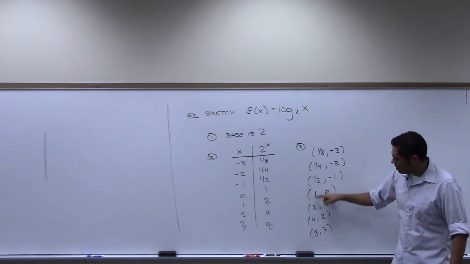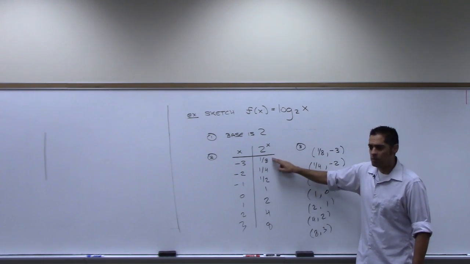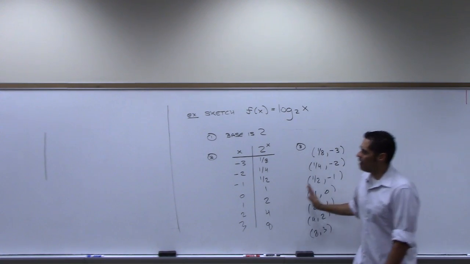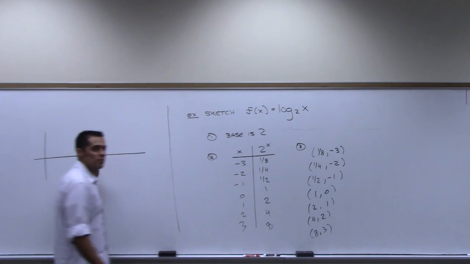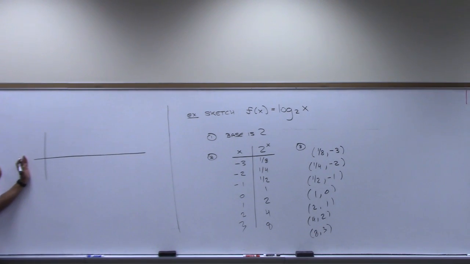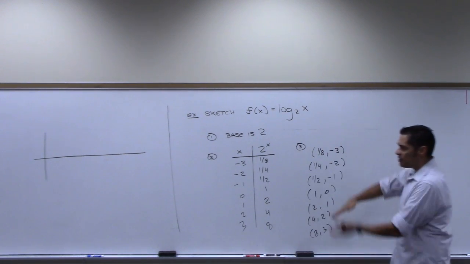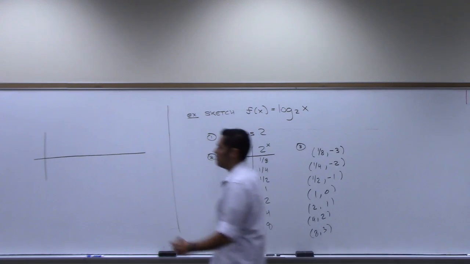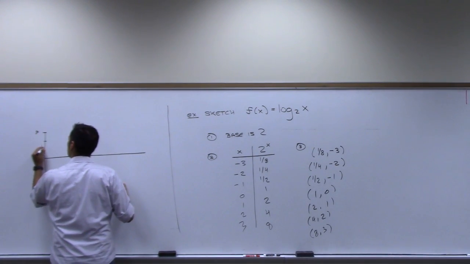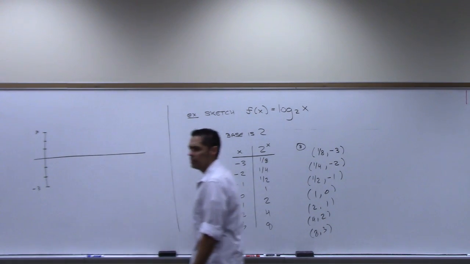Well, where do these x's come from? Are these ever negative? No. These will never be negative. So when I draw my x-axis for my log function, I only need to draw it to the right, really, because to the left, my picture is not going to even exist. How about my y values? What's the biggest y value I have? 3, the smallest? -3. So I just need to be able to go up 3 and down 3. Got it?